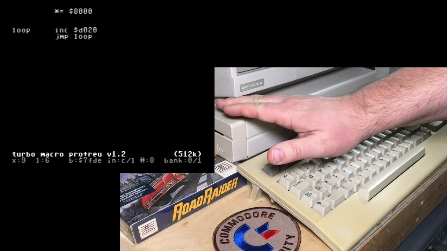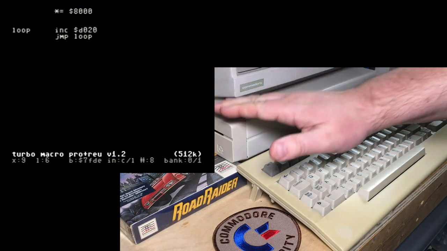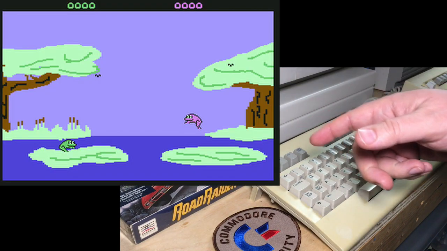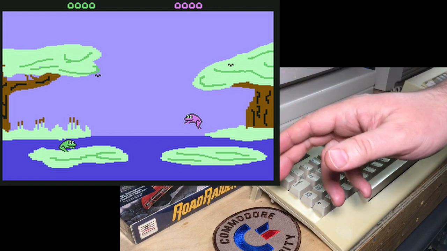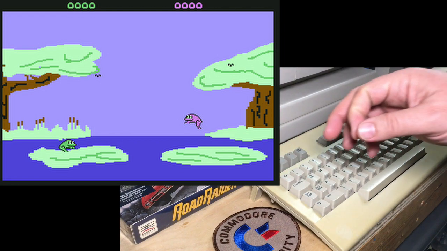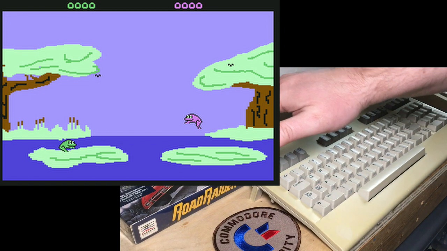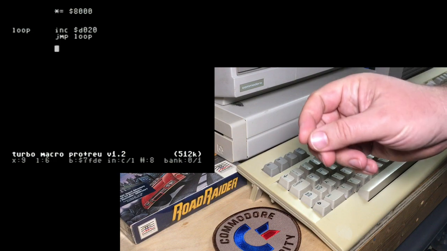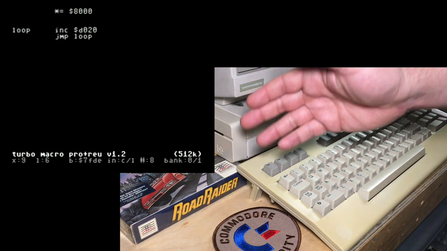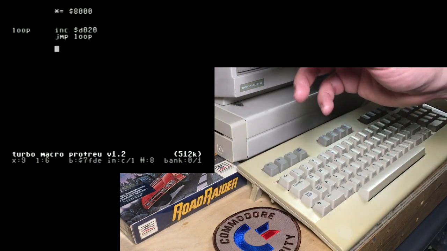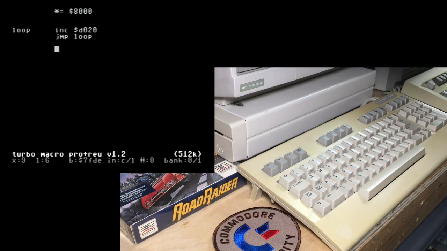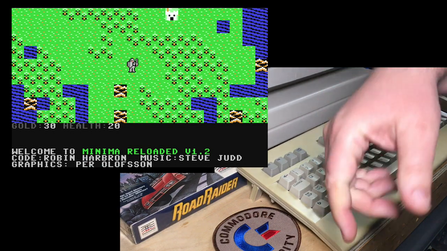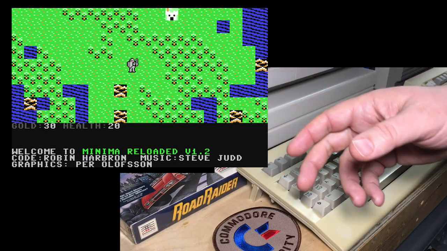This is the same setup that I used back in 1997 to write my first commercial C64 game, Frogs and Flies 64, which Lodestar published. And I believe I was paid $300 for that game. And that was my start into professional game development, as modest as it was. And then from then on, I wrote some Commodore 64 demos, and I also wrote some what are called mini games that were 1K, 2K, 4K in size.